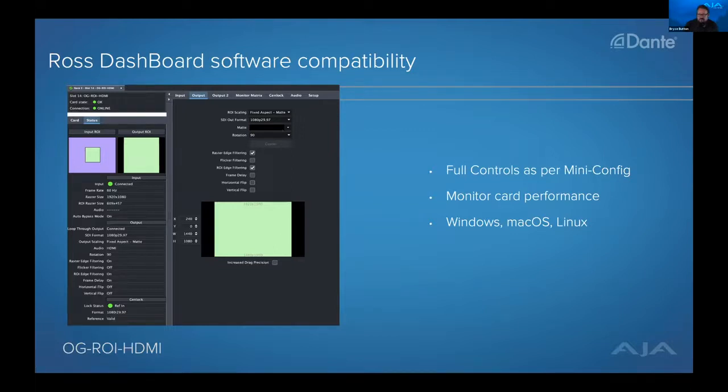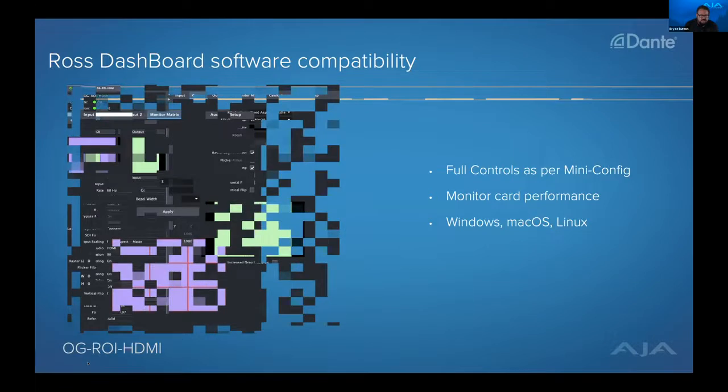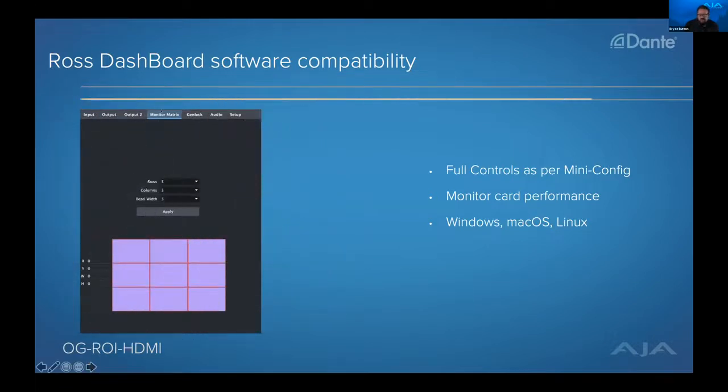And that's one of the great things about the Dashboard interface again, is it simplifies it. So you've got all these full controls, everything they're used to, even the monitor matrixing. So for something like our ROIs, it's possible to take elements from different sources and integrate them into a larger screen setup.